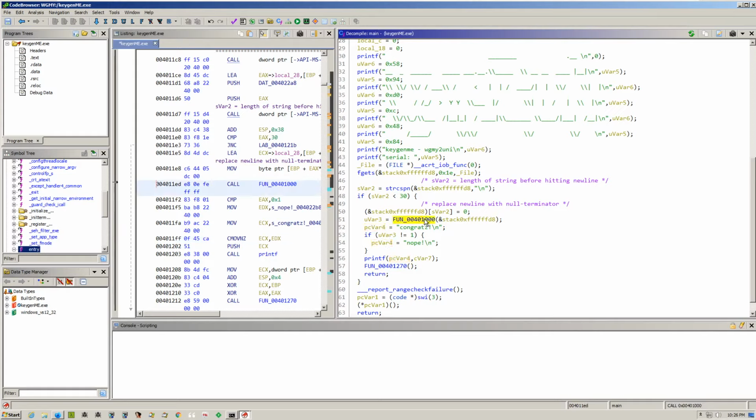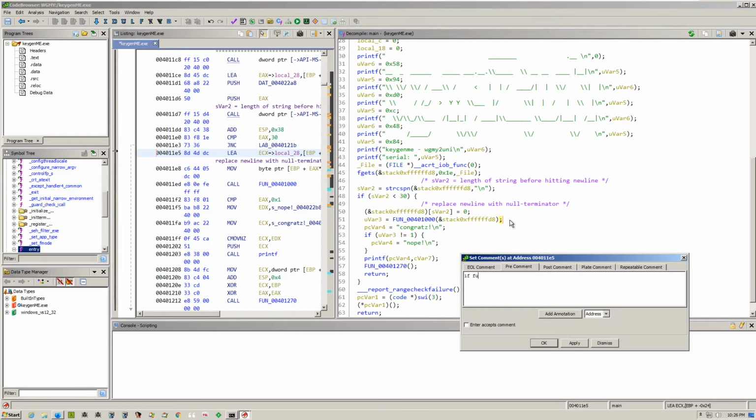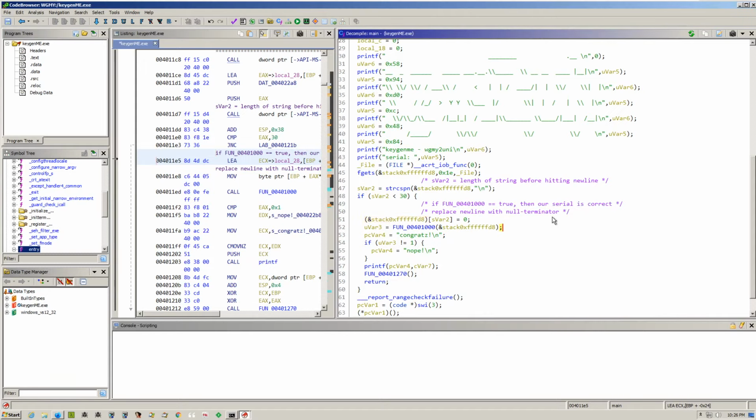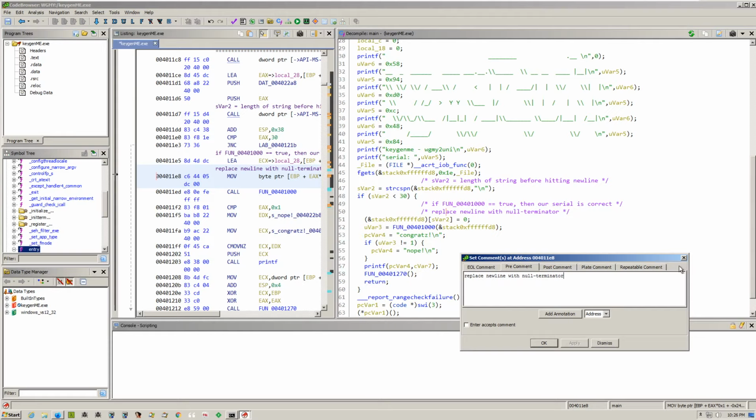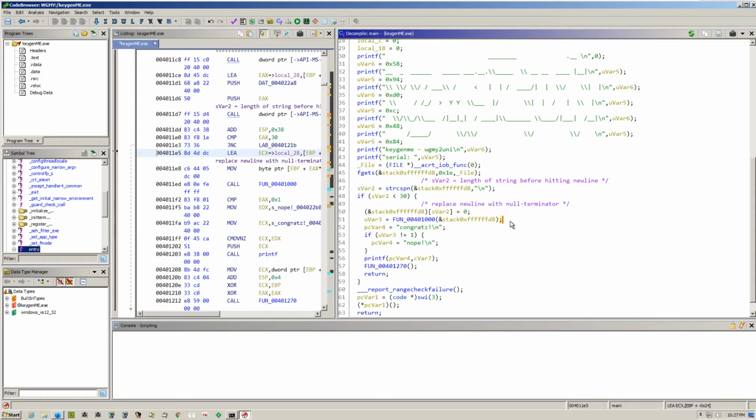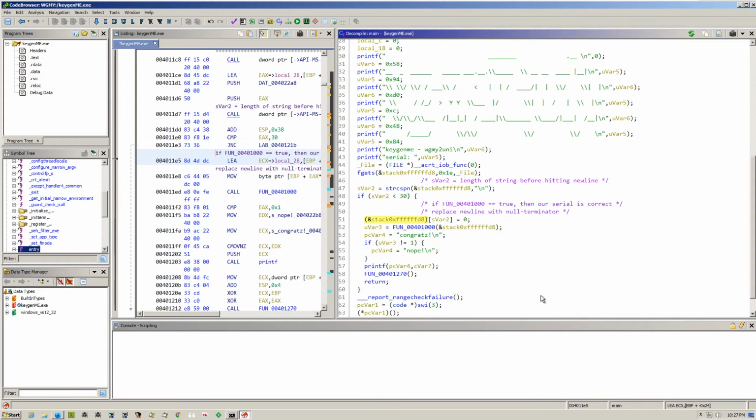So we are expecting that this function will return 1, if the function returns true, then our serial is correct. Let me fix this comment, so this comment is referring to this.